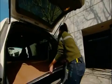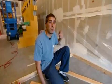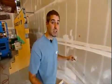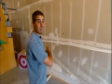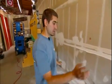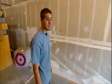Tori and Christine, that's your cue. The boys need a bathroom. All right, so what we're going to do is try to recreate a real bathroom, as close to a real bathroom as possible. So I'm going to put up two walls here, we're going to tile it, and then I'm going to have a bathtub here, a sink there, and a toilet there, and hopefully that'll give them what they need.